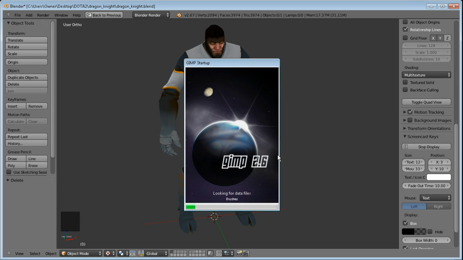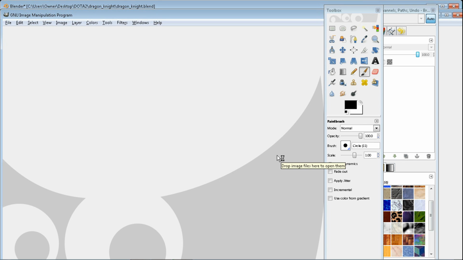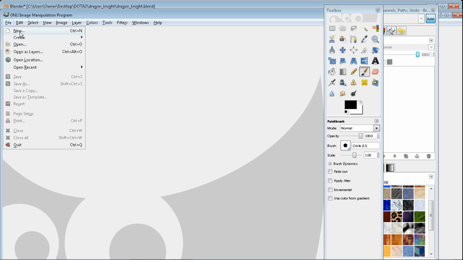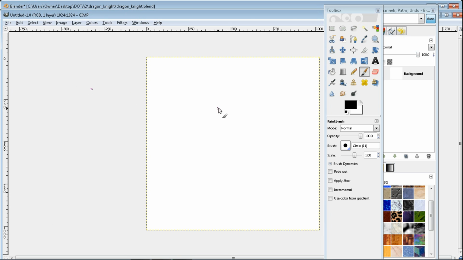We could open up GIMP, or if you're rich and you own Photoshop, you could load up Photoshop. I told you I would do everything in free programs, so you could start painting in GIMP here, and that's possible. That's a good place to start.